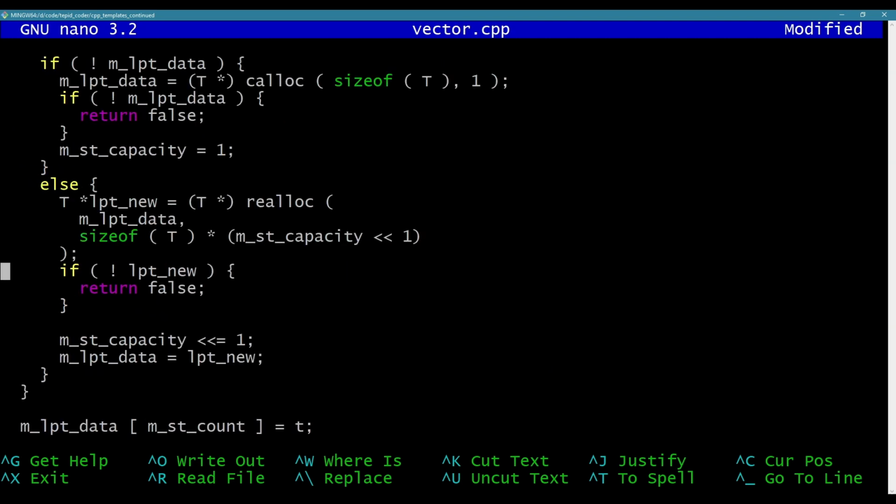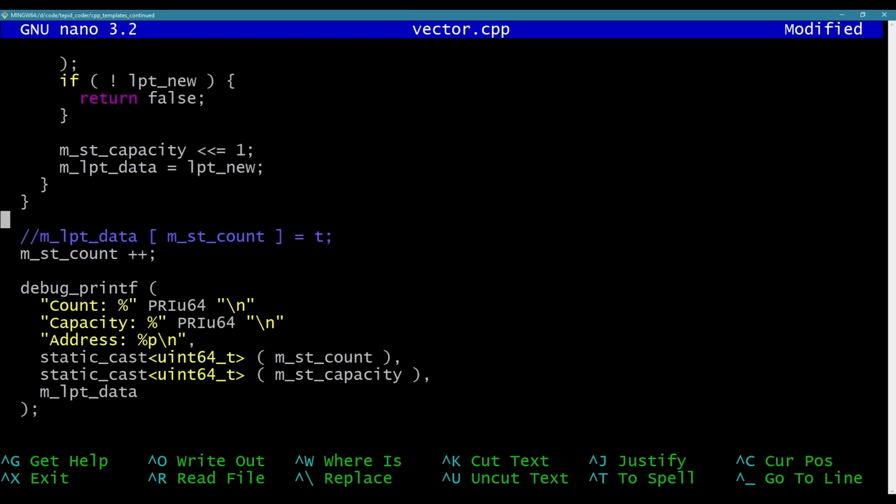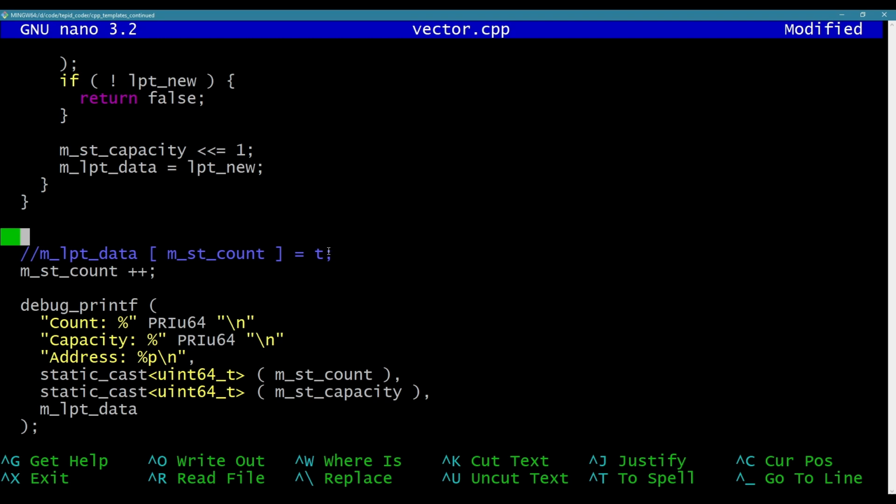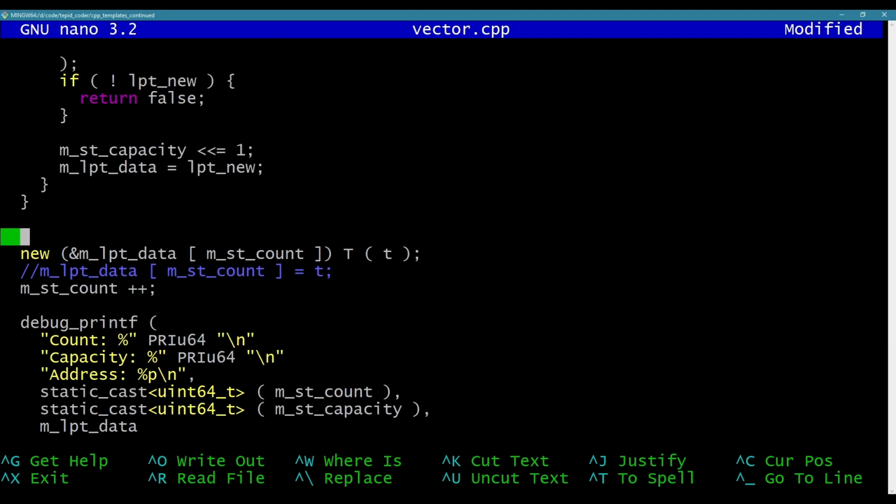Now I need to actually make it so that the element is actually instantiated, right? So right now I'm just copying some value over, assuming it's a primitive. So what I need to do is say new at the address mData mCount, and I'm creating a type T, and I'm initializing that with the value T. So imagine I have some class, let's call it SomeClass, right? SomeClass equals new SomeClass, and that takes some value, put 1.